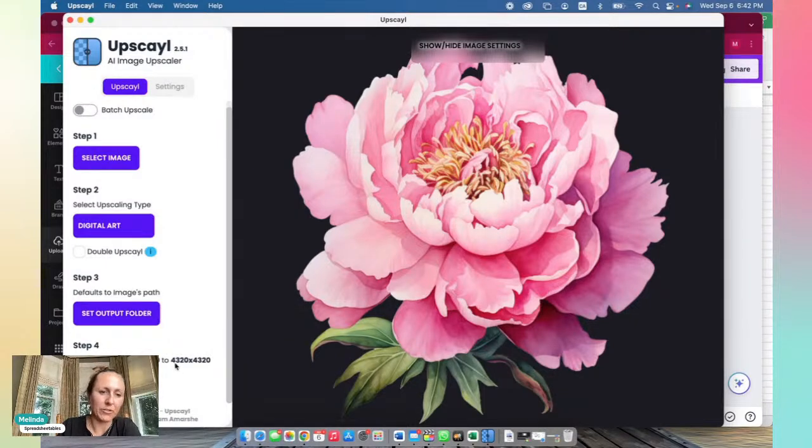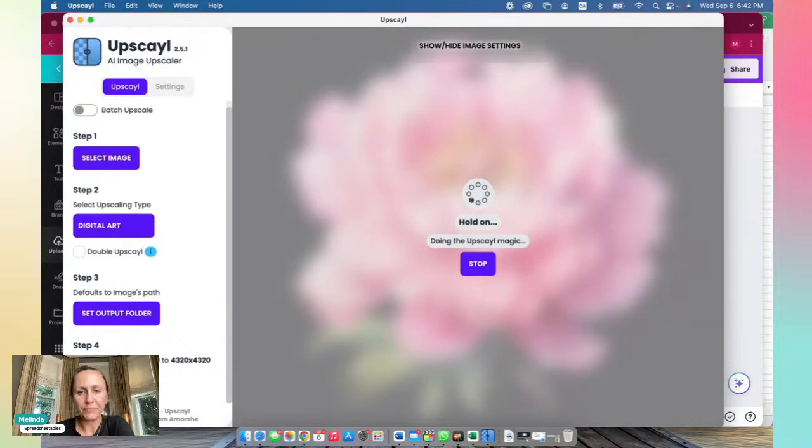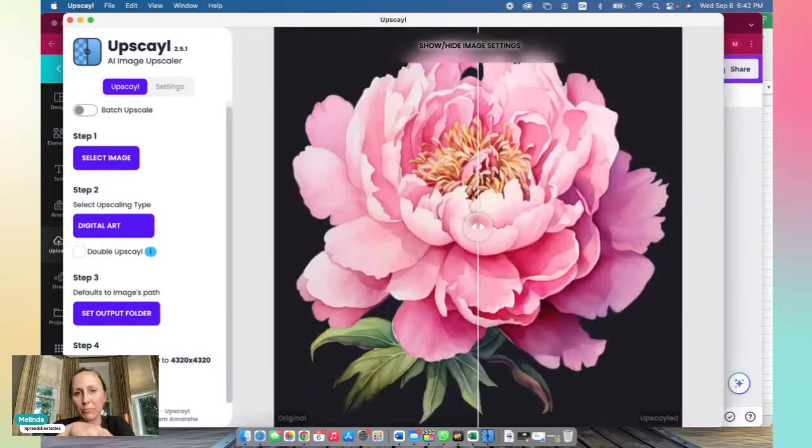So it's telling me here it's going to go from 1080 by 1080 to 4320 by 4320. So I'm going to click upscale, and I'm going to say this isn't the fastest process. I'm not sure any of the upscales are, if anybody knows of ones that are super fast, but they tend to take some time, but that's fine. I usually flip over to Midjourney and keep creating them, or I'll be downloading clipart into a folder, getting ready to upscale more. Okay, so that's done already.